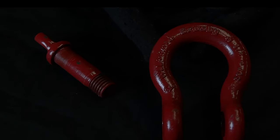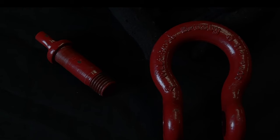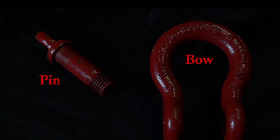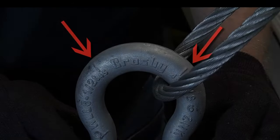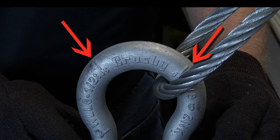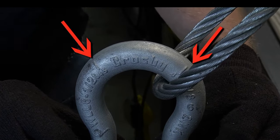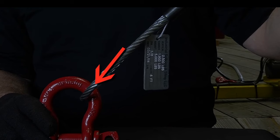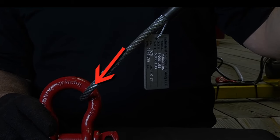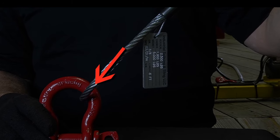Shackles are commonly used to attach a sling to a load. A screw pin shackle, which consists of two pieces — the shackle bow and the pin — is often the shackle of choice in pick and place applications. Crosby shackles discussed in this video are manufactured with a patented quick check feature that incorporates two marks forged into the shackle bow at 45 degree angles from vertical on each side. These quick check marks are used to quickly check the angle of a single leg hitch when the shackle pin is secured and the pull of the load is off vertical, resulting in a side loading circumstance.